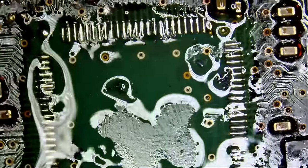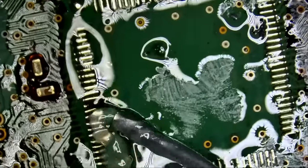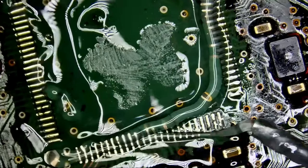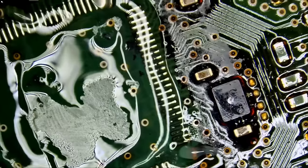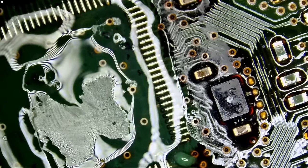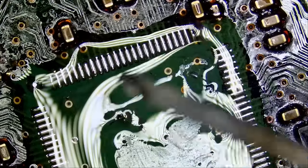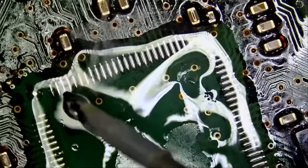Now we're gonna go over this one more time just to make sure that we have enough solder on all the pins, even though we already did apply solder to all the pins or the pads. I keep saying pins, but let's go over it one more time quick. And we're gonna solder this chip better than factory, like always.